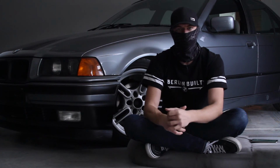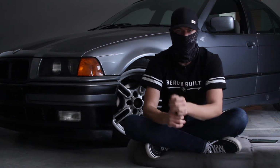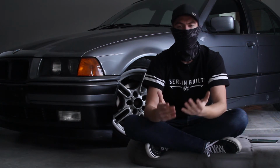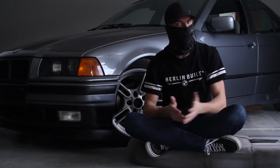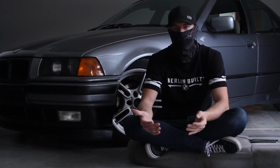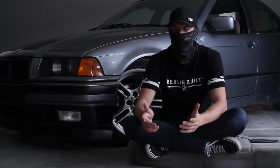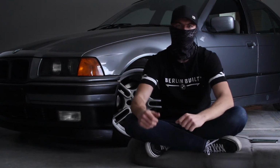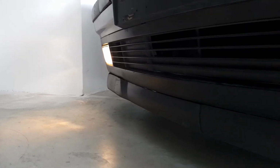So we went to the junkyard, and the initial plan was to find a Golf 3 with a stock lip. But in the junkyard, we didn't manage to find the stock lip of a Golf 3 because we found only left parts of the lip. Because it's two-piece, we found only left parts, but we didn't find any right side parts. And I was really bummed out that I couldn't find the lip. And I see a Cabrio Opel, and I'm like, wait, maybe it fits. I take the one piece, put it next to the Opel, and oh wow, it fits. So I'm driving with an Opel lip right now.